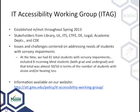And the reason we did that is because that's where the legal challenges were happening, and we knew we were exposed, and that's where we needed to focus our attentions. Also, we find that in most cases, at least that's been in my experience here at Mason, those are the students who require the most resources, and those are the students who are impacted the most by broad implementations of inaccessible technology. Students with learning impairments, hidden disabilities, tend to find workarounds. That's been our experience here at Mason.